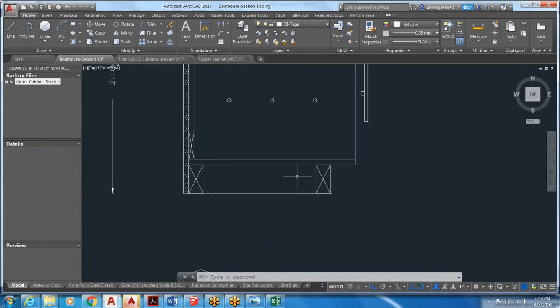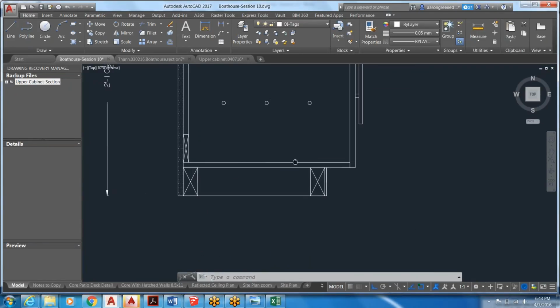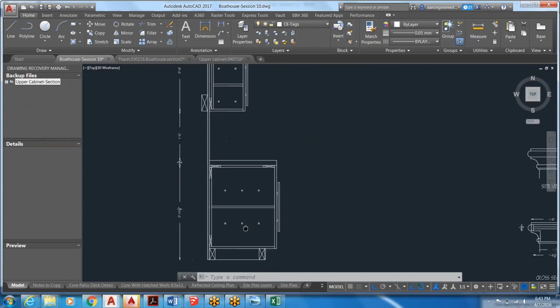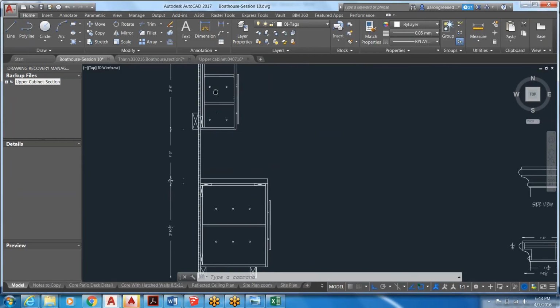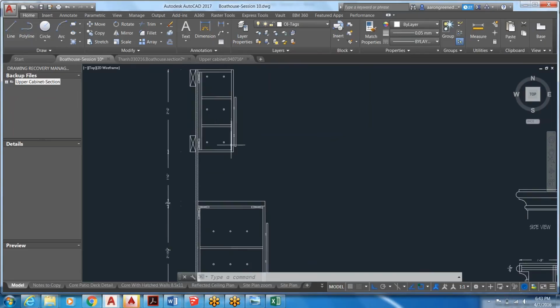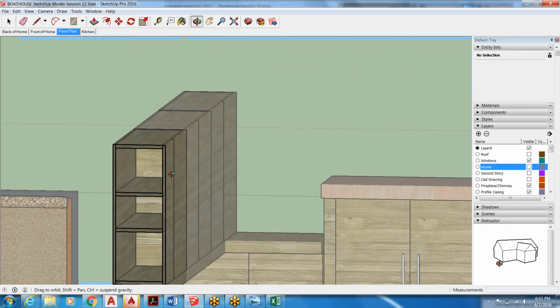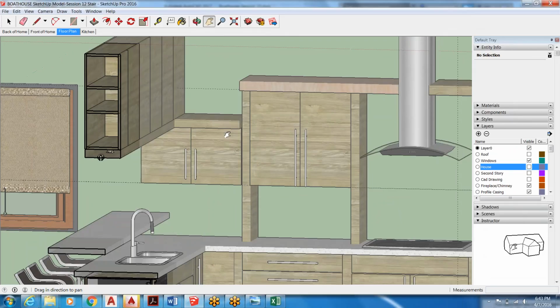So here's where my cabinet is sliding over those blocks. And then here's my handles. I did match my SketchUp. So here's where you have to say, if I am doing it in here and I'm drawing my detail from here, I want it to match whatever I'm showing in SketchUp. This is where the 115 students, you're going to have less information than my 108 students. You're going to have less information than the 115.